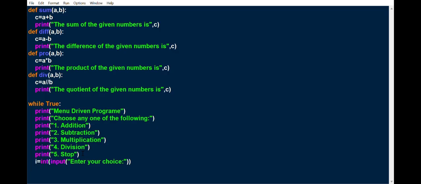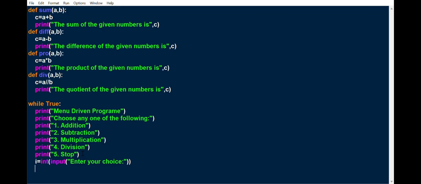Now we'll use an if statement, if and if elif else statement, because we have options, and from the options, if the user chose the first option, do this. If the user chose the second option, do this. If the user chose the third option, do this. So we have to give the choices, right? For the choices we use if and else, you all know that.